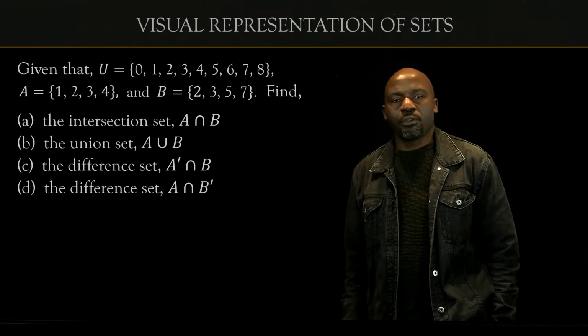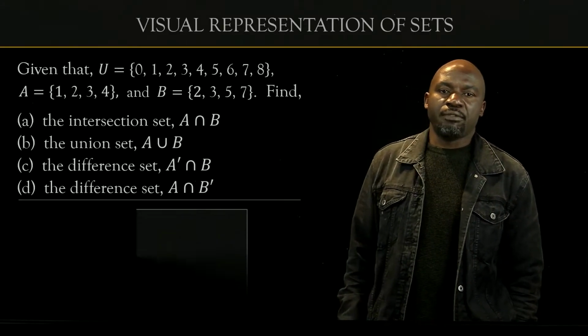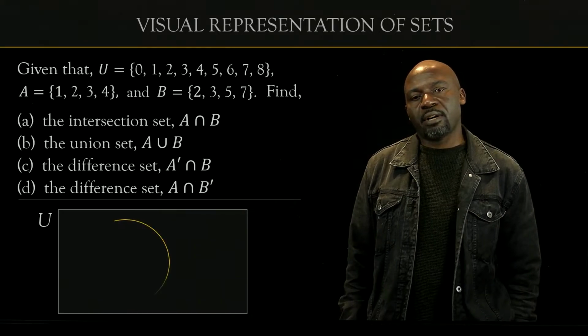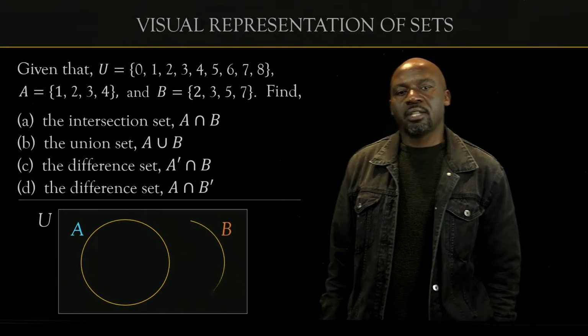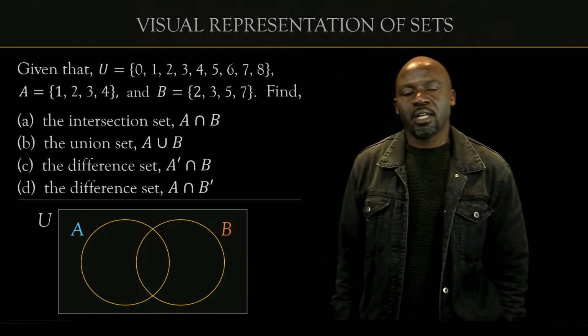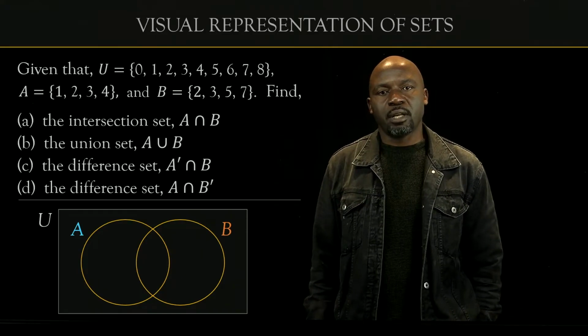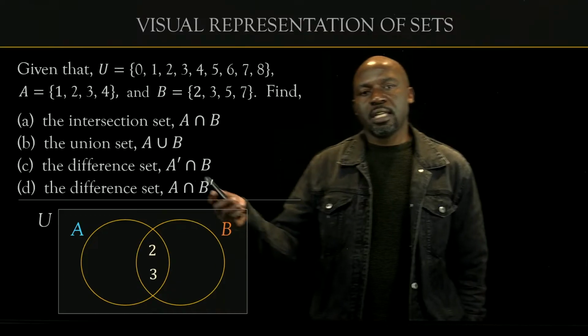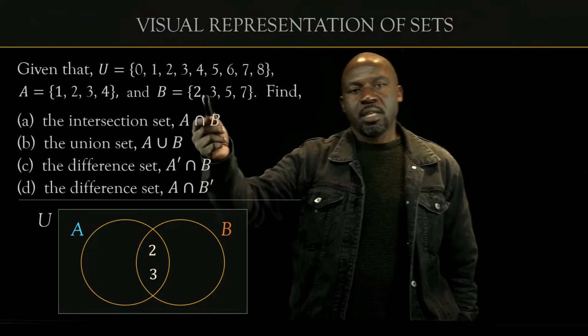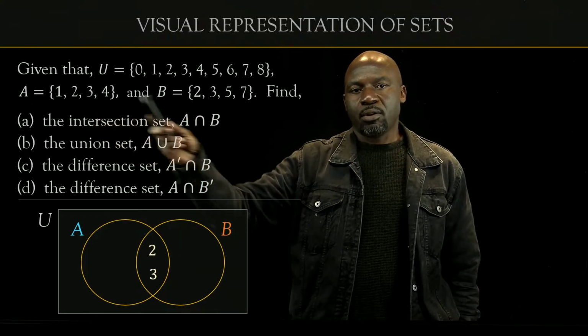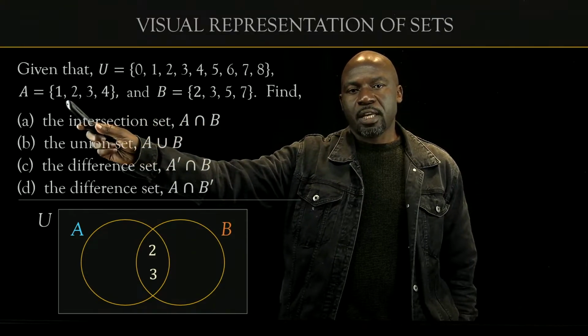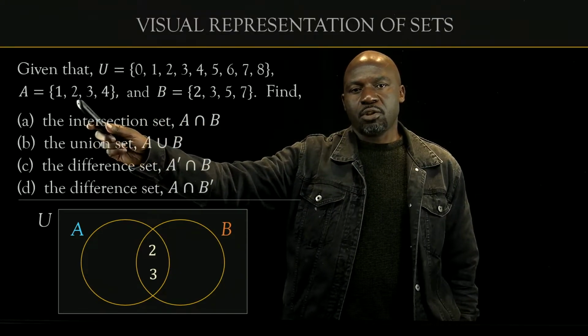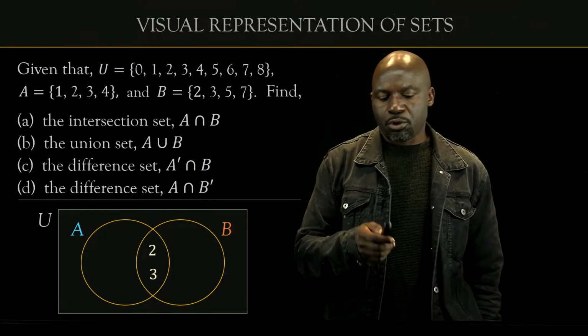To do so, of course, the first thing is to draw the Venn diagram. So I have my Venn diagram here, A and B, and I slot in the values of elements in all three regions. We start with the intersection. If we look at A and B, the elements that are in A and also in B, I can see there is a 2 there, there is a 3, I think they're just those two, 2 and 3, and so we put 2 and 3.